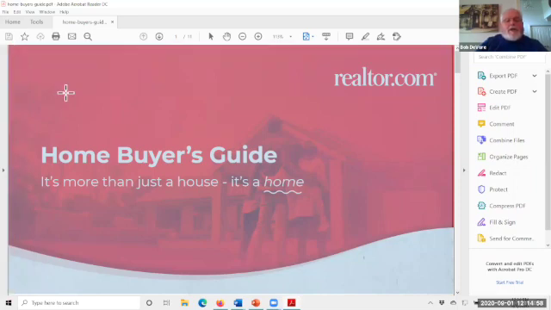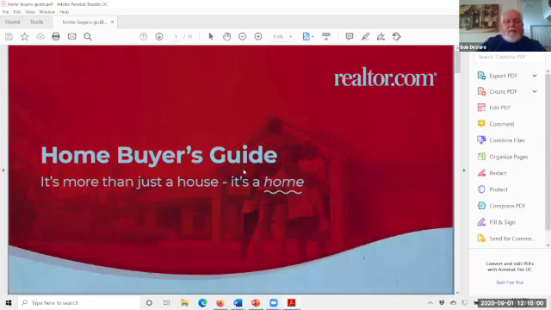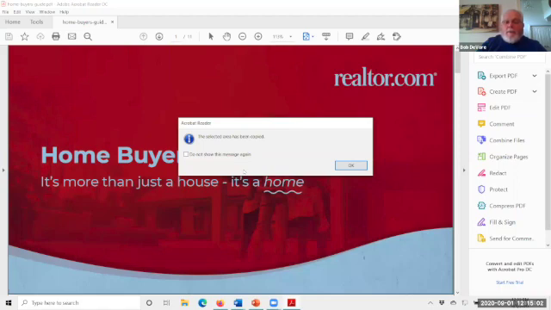What it does is it'll save that image into your clipboard. So you could actually go into PowerPoint if you wanted to. Let me just do that just so I can show you what I'm talking about. Come on. There you go, baby.